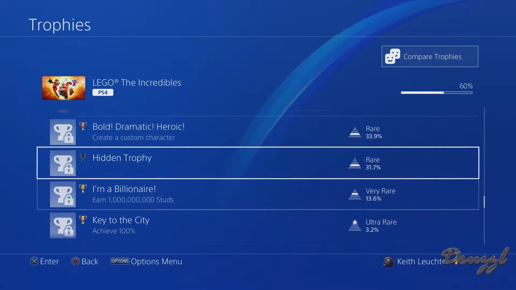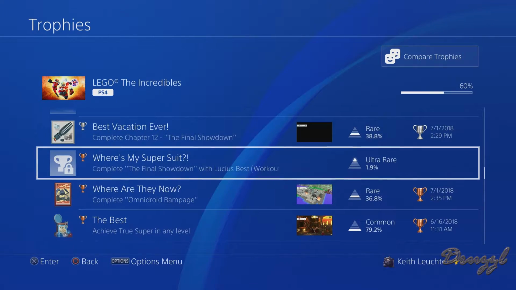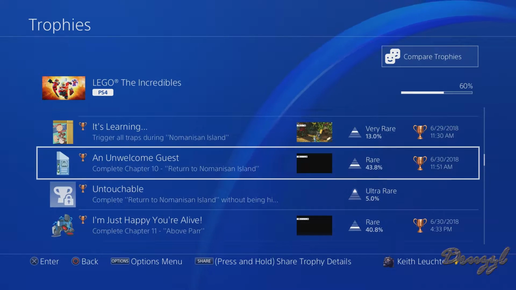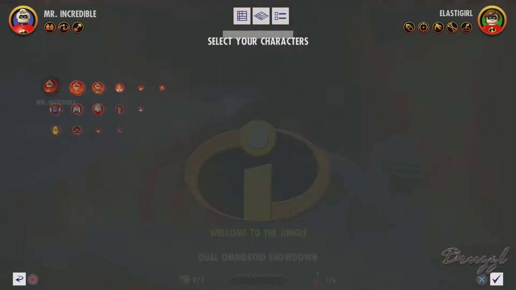We got Billionaire last time. I'm not entirely sure what that hidden trophy is. I think I know what it is. Yeah, I'm pretty sure I know what that one is. We already got Trigger All Traps during Nomanson Island. That was the one that we needed. The next one is for Return to Nomanson Island, which will not be today. That will be tomorrow.